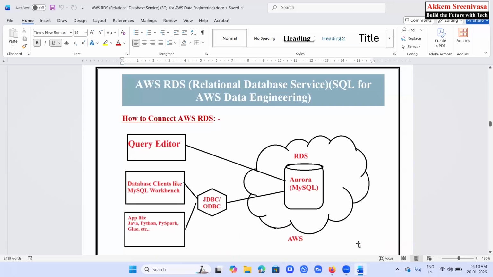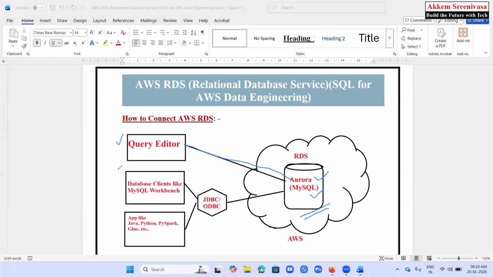Let's continue, team. In the previous session, we created an AWS RDS instance, an Aurora MySQL compatible RDS instance. Then we saw how to connect using the query editor.